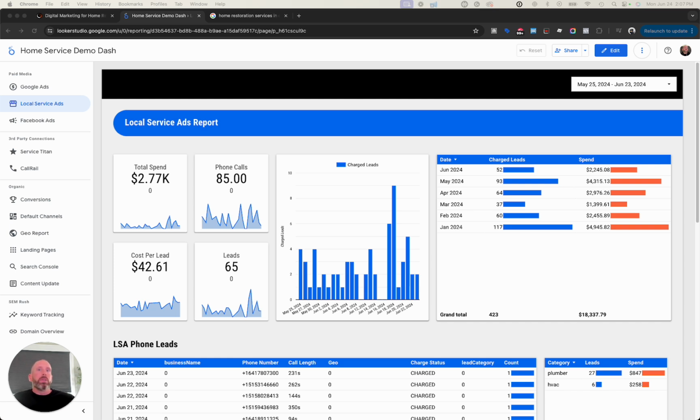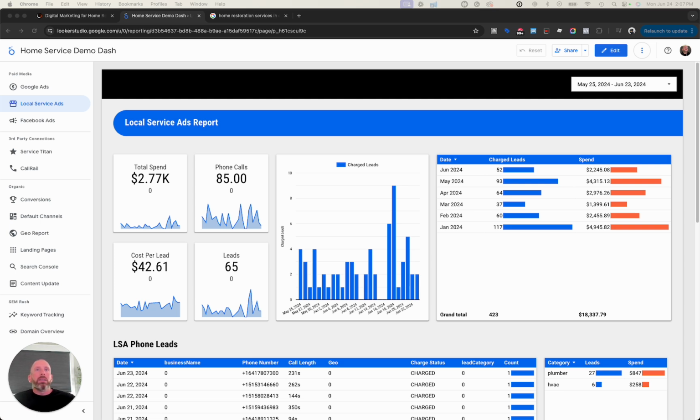So those are some of the really important metrics and some of the next level stuff that we can do once we understand what you have going on, what's working for your business and what you're using. Our team would be happy to look into that and see if we can help you get those connections going as well. And those are your two main paid sources that you want to focus on.